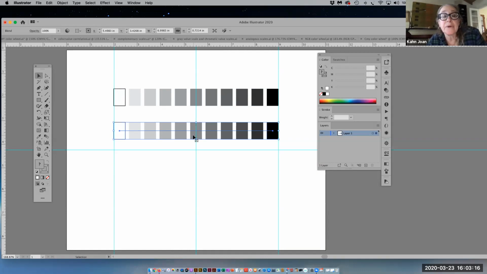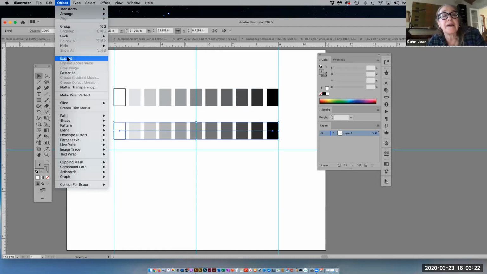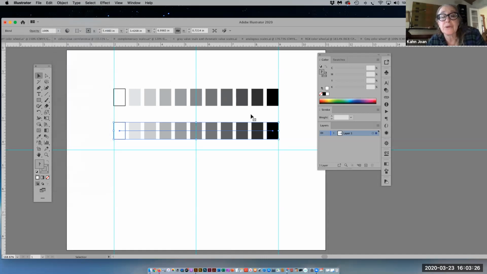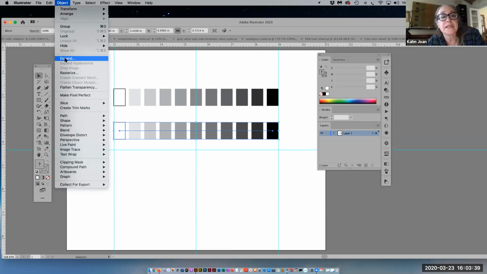And I'm going to expand it. So Object, Expand, and you can do this any way you want. Another way to do it would be just to make a new box. But what I was going to do is get rid of some of these boxes. I'm just using it to make a copy because I don't want to have to redo all the aligning I was doing. So I'm going to say Object, Expand.